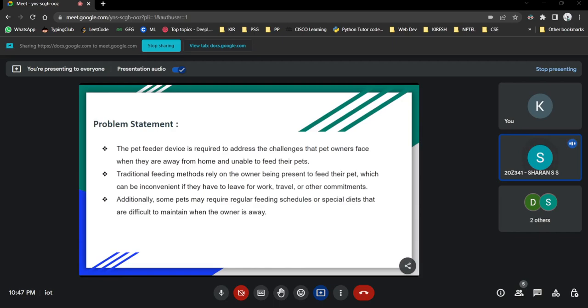So this we have achieved through cloud-based tools. We have used Google Assistant. So the final output would be like, whenever the user wants to feed his or her pet, he can just open the Google Assistant and say feed my pet. The pet which is present in the owner's house will be automatically fed from the pet feeder machine. So this will help a lot of pet owners who constantly travel, and therefore they can take care of their pets in a better manner.